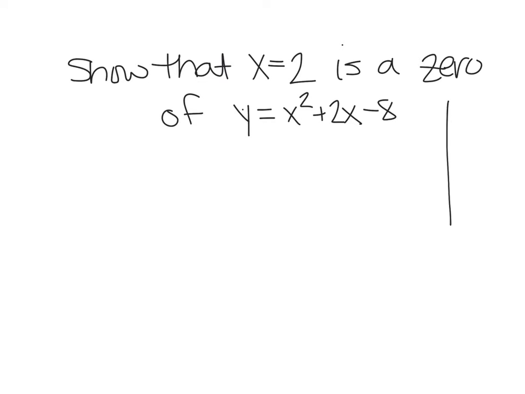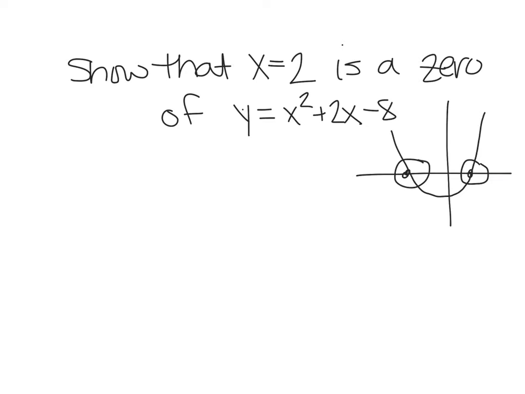If I was to graph this, the 0 is when you're talking about when does it cross the x-axis. So we have two spots where this parabola would cross the x-axis. So that's what we're trying to figure out. When does it cross the x-axis? Now, normally you would box it out, set it equal to 0 and solve, or you would graph it on Desmos and see where it crosses.